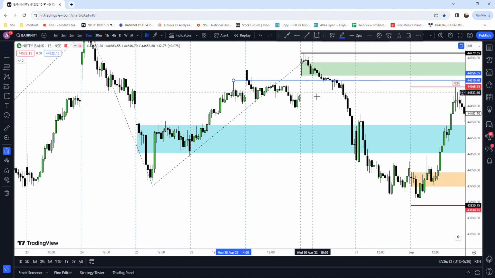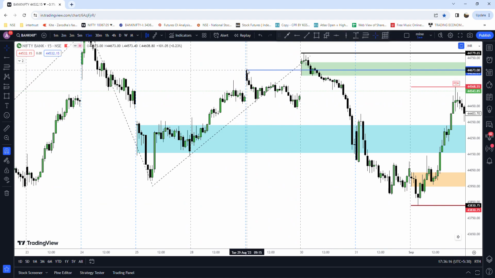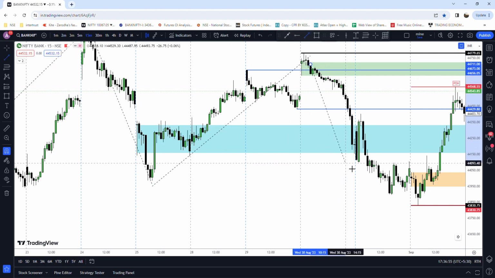On the 30th, as you can see, I'll mark the high of the 29th as well as the low of the 29th over here, denoted by these two blue lines. The market gapped up, correct? It opened above the previous day high, and it came down. It basically took all the buy stops, all the sell stops, and it came down. It closed below the previous day's low, as in the 29th low. So here the momentum has shifted from upwards, it started coming downwards.